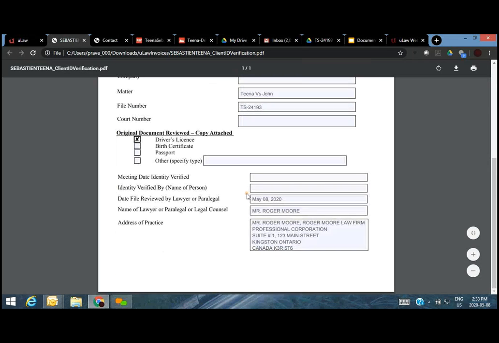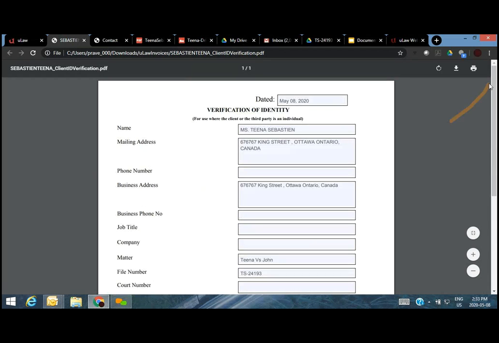Or I could do all of this work and save it locally. I can say I got the driver's license and meeting date verified by Roger Moore. Okay. I can further save this document.